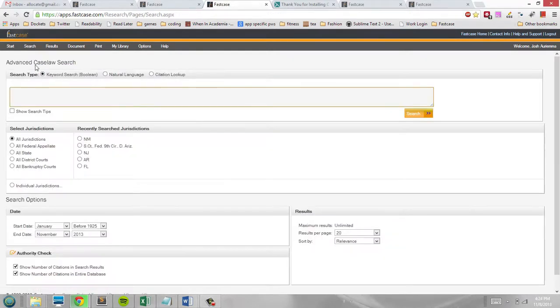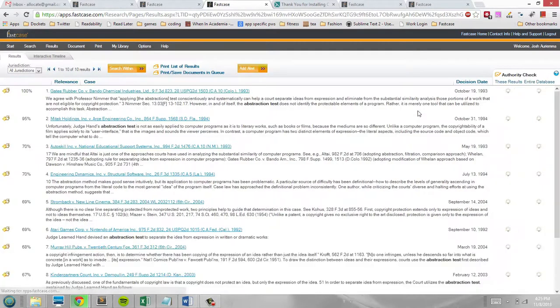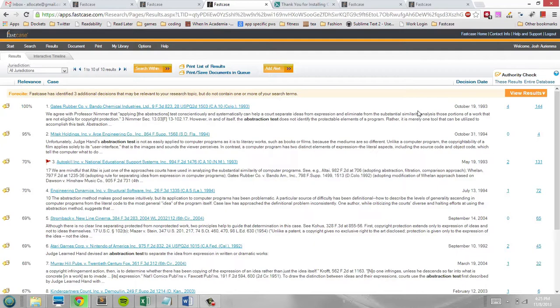Crafting great searches is straightforward when you have an understanding of the case law and how judges talk about your issues, but what if you don't? For that, we have a feature called Foresight. Let's continue down the path of our copyright geekery and run a search for abstraction test. I vaguely remember this from law school. I remember that it's important to figuring out if something is copyrightable, but I don't remember much beyond that. So let's try to refresh our memory here and go ahead and click search.